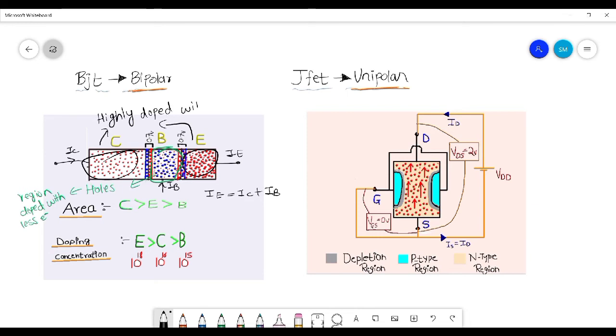As we saw here, IB is basically made up of holes and IC is made up of electrons. As I mentioned in my earlier post, in BJT and in NPN—this is an NPN transistor—in NPN transistor holes are the minority carriers while electrons are majority carriers.